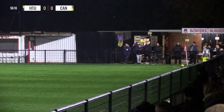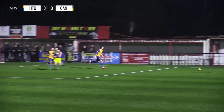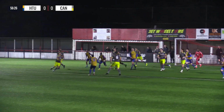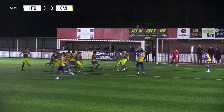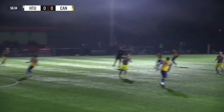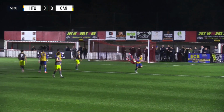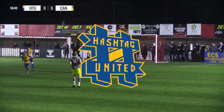They did get the ball in the back of the net from a corner in the first half, but that was a handball. This one comes in very low. Well defended by Greg Halford and Yoni. Back in for Canvey. Headed away by PK. Back in the danger area. Need to get rid of it, boys. It's a bit messy in there. Haysom does eventually clear it. Tanobu heads it back in. Flicked through. Chance for Canvey on the turn. Pagey sees it all the way into his gloves.